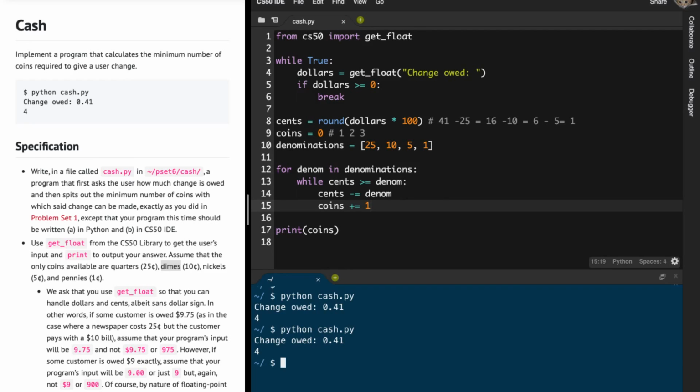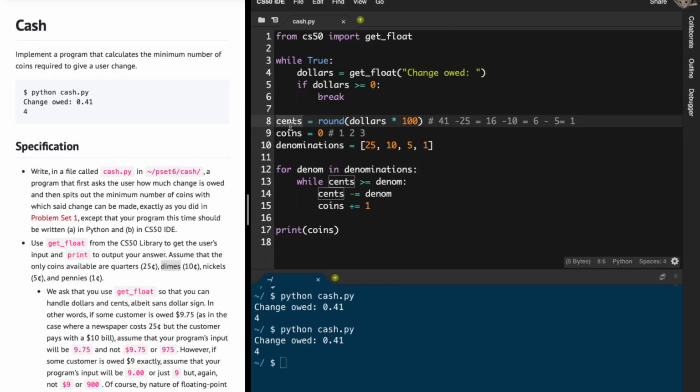Okay, now there's one more way of doing this, a third way, which says, you know what, instead of having 2 loops over here, I can be done with 1 loop. How can I do that? Well, what I'm doing here is I'm subtracting the value denom, which is 25, 10, 5 or whatever, from this variable cents. And I can avoid that because I'm just repeatedly subtracting from a particular variable.